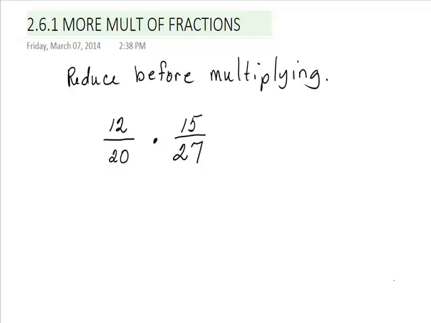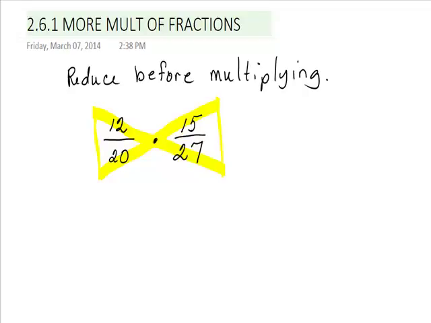In previous lessons, we've multiplied fractions, but now we're going to do a little bit more of it, and we may have some simplifying or reducing. Now, when you're going to multiply fractions, one option is to simply multiply the tops, multiply the bottoms, and reduce your answer. But something that is easier is to look at the numerator of one and the denominator of the other, the numerator and denominator of the other, and then actually up and down. And what you're looking at in these directions is common factors that you can divide out.